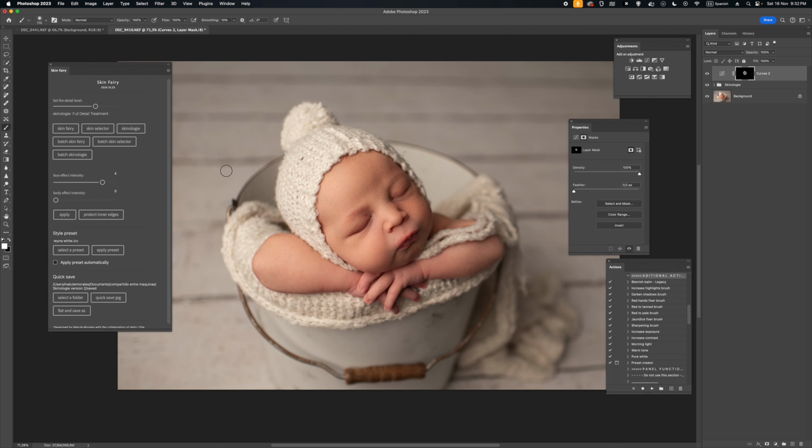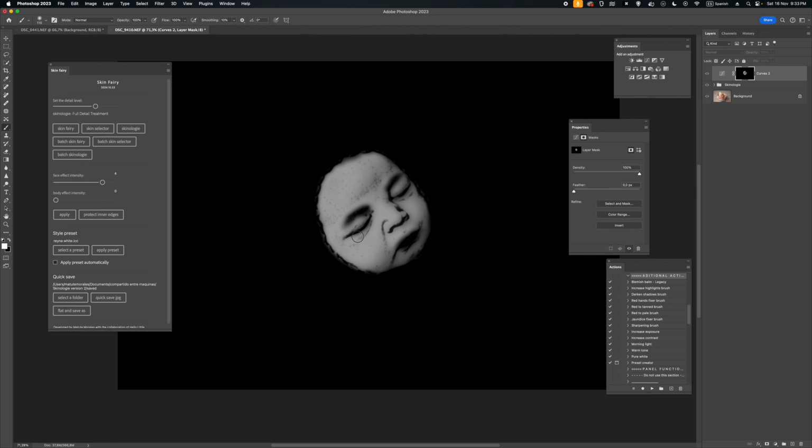And if we want to protect the inner edges, like for example, the eye lines or the nostril or the lips, we can click on the protect inner edge button. Let me click again the button. If you click multiple times, the effect will be that we increase the darkening in the layer mask. As you can see now, clicking twice, it's really strong.